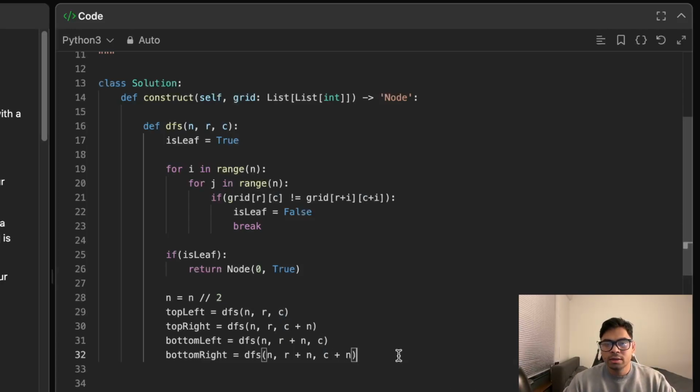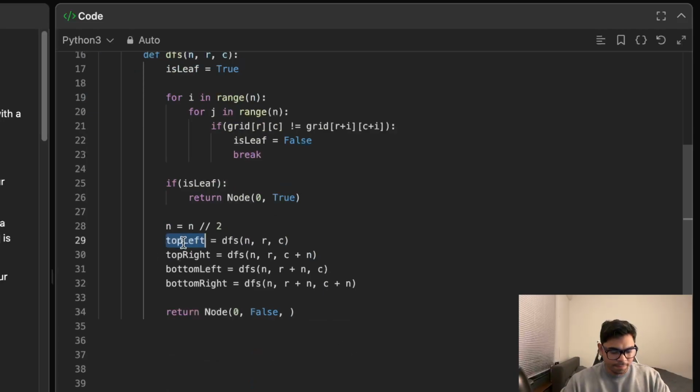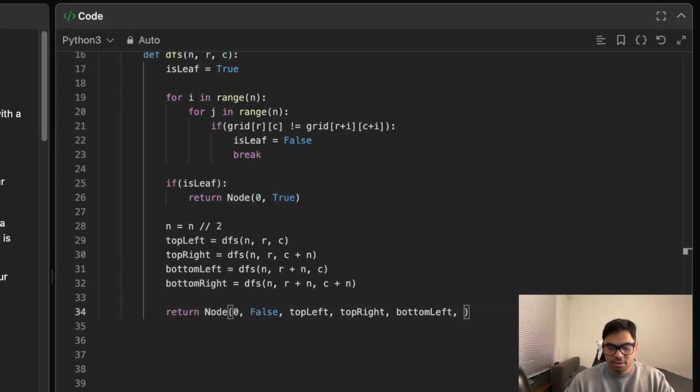Okay, and now finally we can just return our root node. Let's call it node, value is 0, and it's not a leaf node, so we're gonna say false here. And then finally we can just send all these values over here. These are all its children. Sorry, I'm being just lazy here. Should have typed them. I guess typing would take less time, but anyway, I'm tired and lazy.